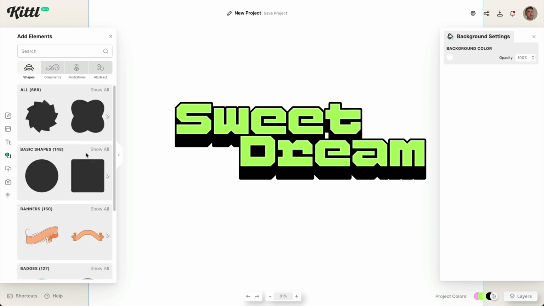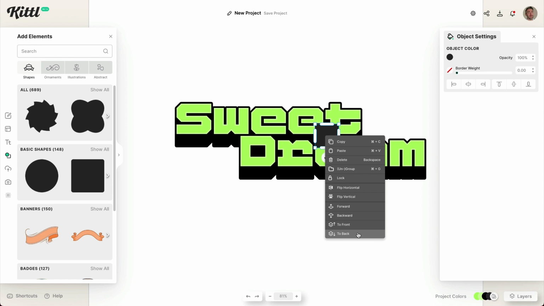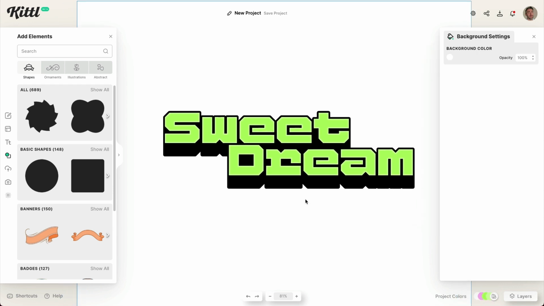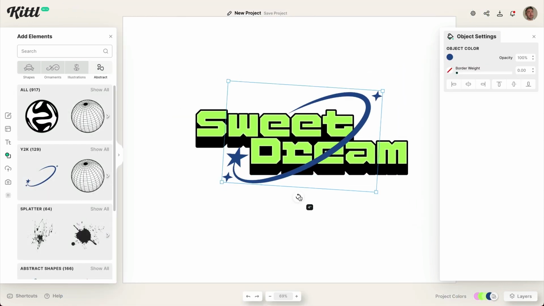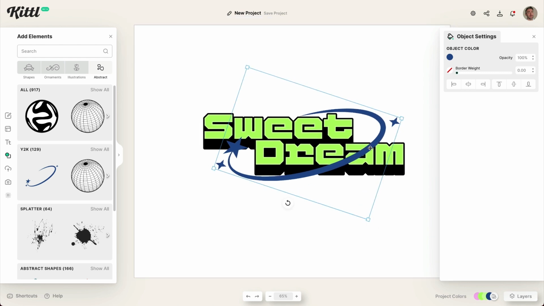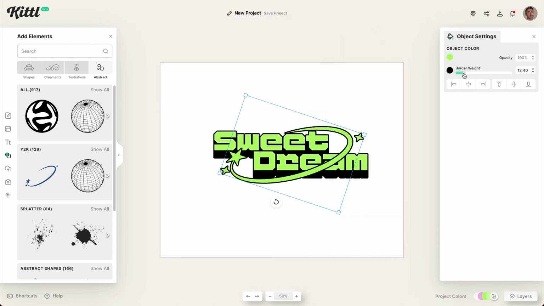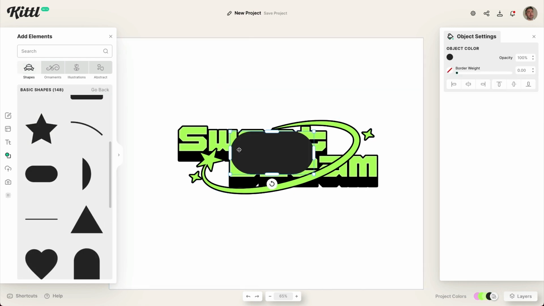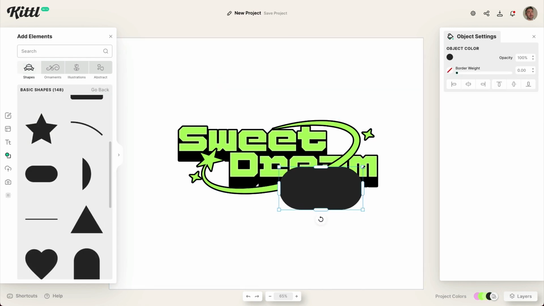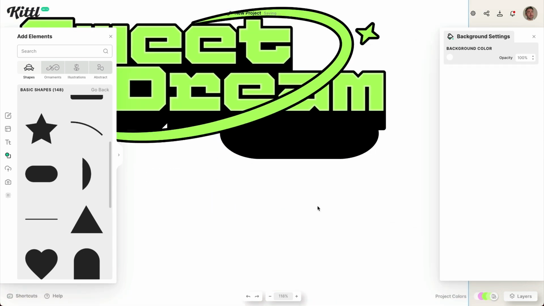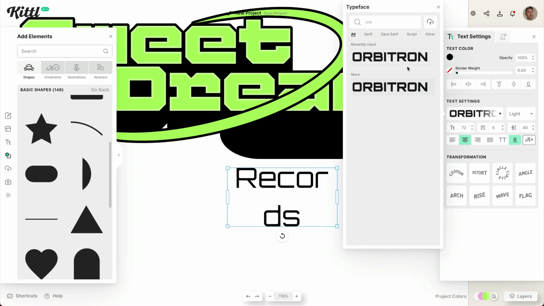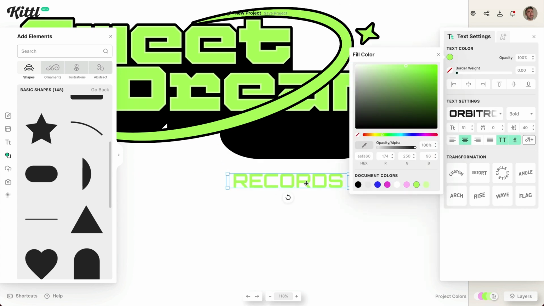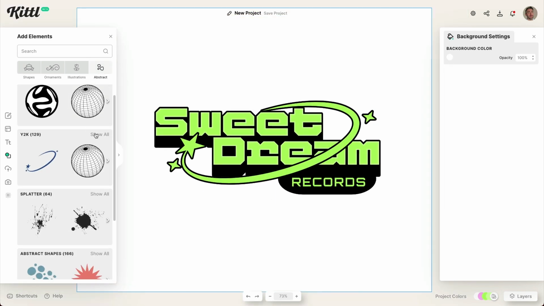The awkward little gap between the last two letters can be quickly filled in with a basic shape. Filled with black and sent to the back. Then let's find a cool graphic to decorate this logo and tie it in with the same colour scheme. It is possible to stretch shapes if necessary. Hold the Shift key while adjusting the handles to warp an element disproportionately. This little piece will act as a background for a small text element using Orbitron, another techno-style font that is available in a few different weights.